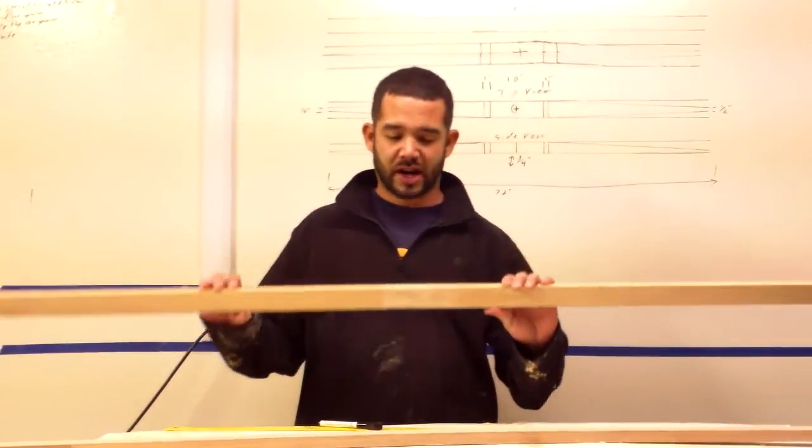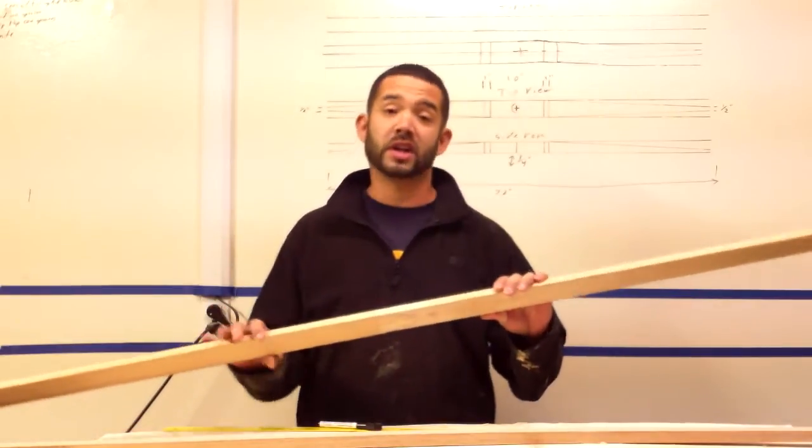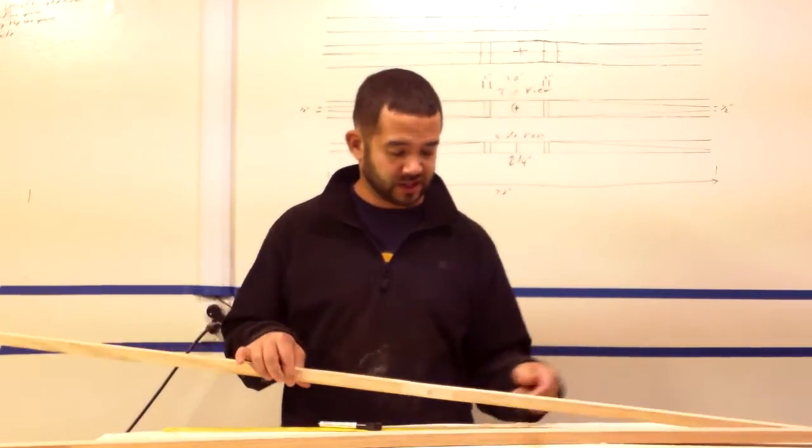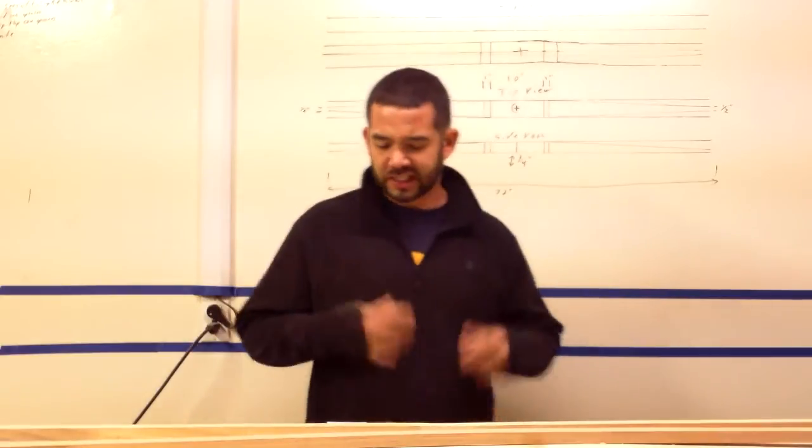Alright, so I got the wood spliced together and I have a dowel in it. It's not going anywhere anymore. I sandpapered it nice and smooth, got all the glue off of it, cleaned it up.